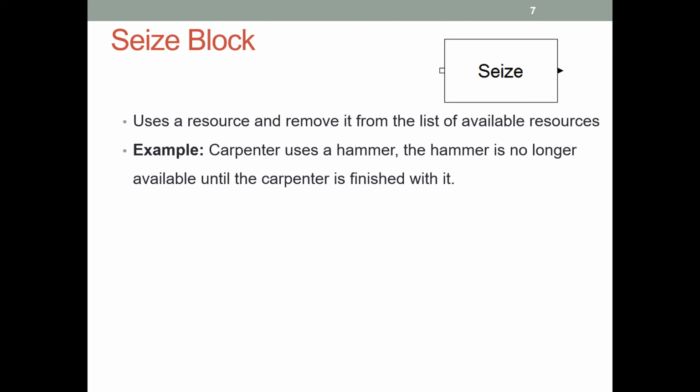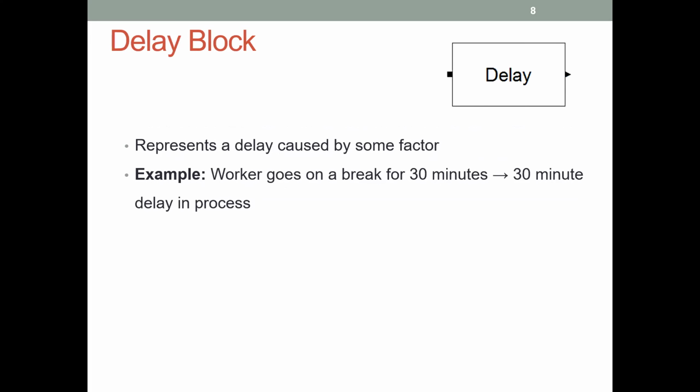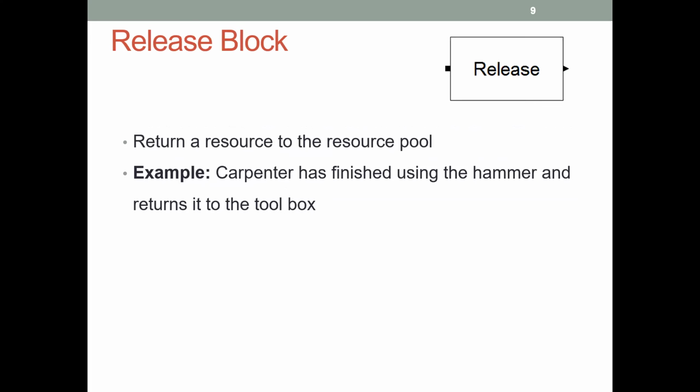And then to define in the actual model how you represent a server or a resource, you need a seize, delay, and release block. And we talked about how you use them in a sequential order. And most of the time you have a queue in front of it. So in case the servers or the stations are occupied, you hold those entities until one of those servers becomes available.